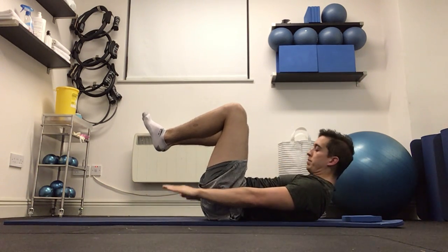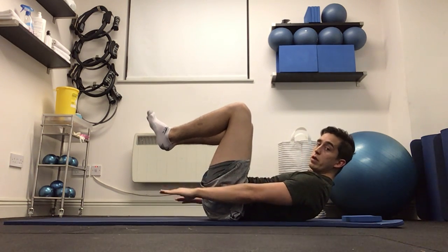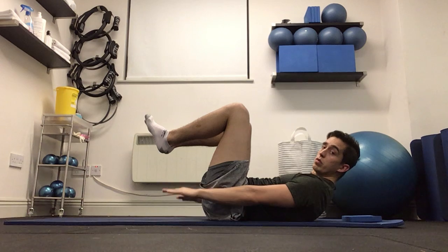Keep beating the hands for in, two, three, four, five, and out, two, three, four, five. Now coming up a bit further this time, and keep going for in, two, three, four, five, and out, two, three, four, five, and in, two, three, four, five, and out, two, three, four, five.